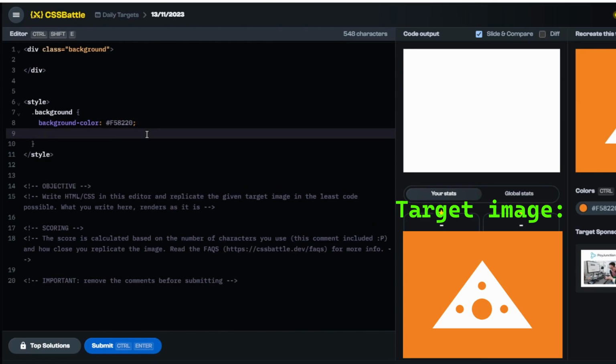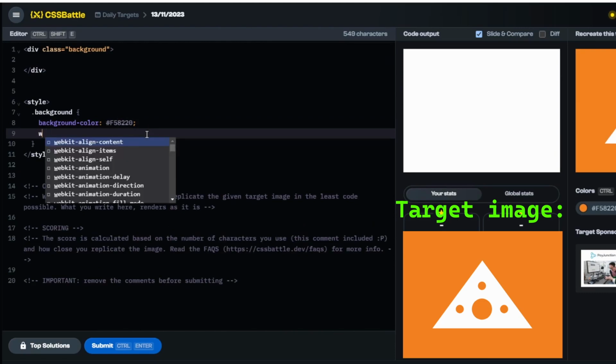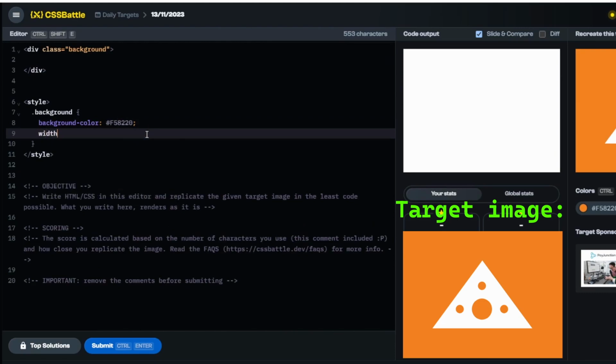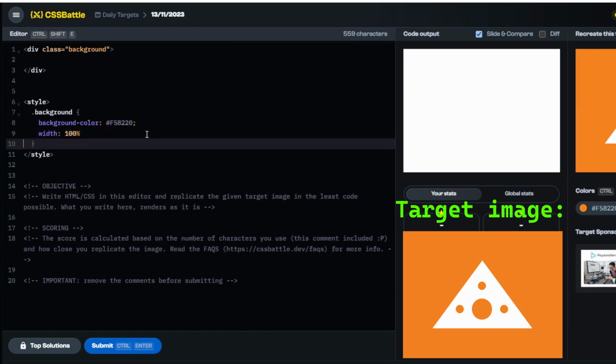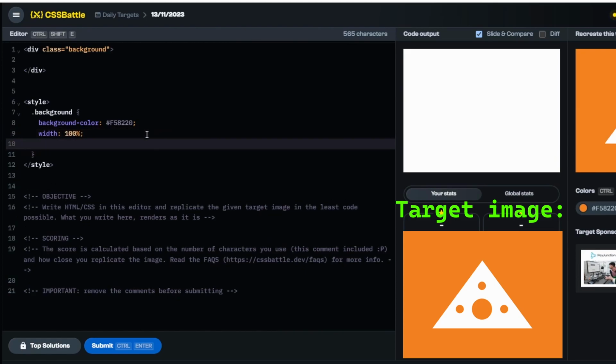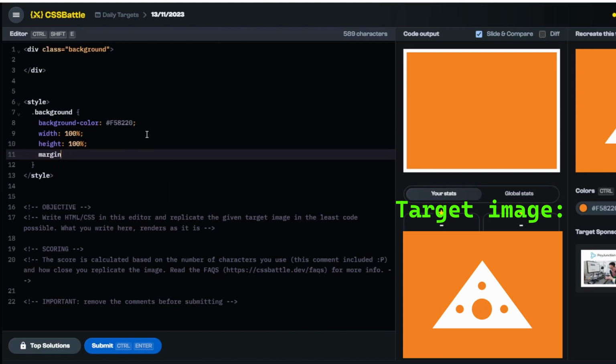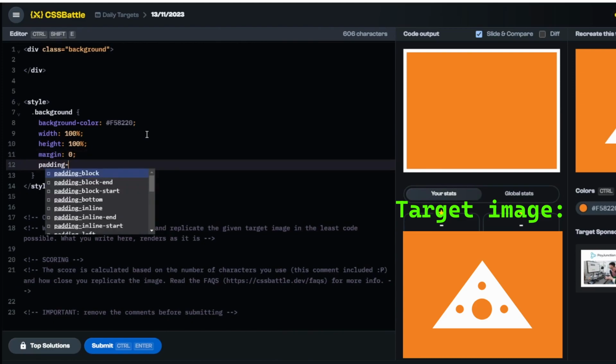I'm going to have to set widths now, maybe 100% in height and 100% here, and margin is 0, padding is 0.